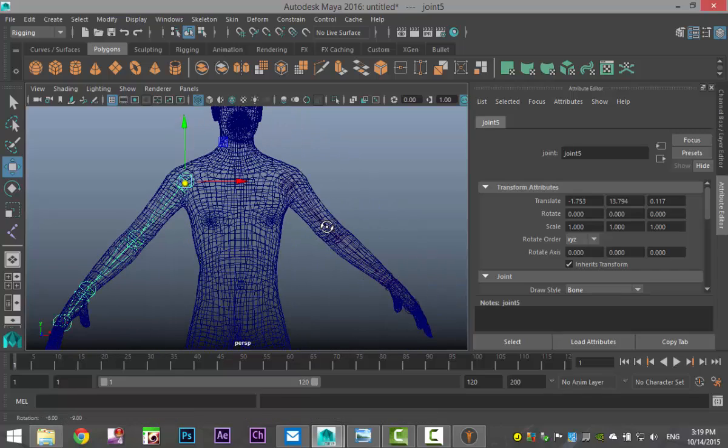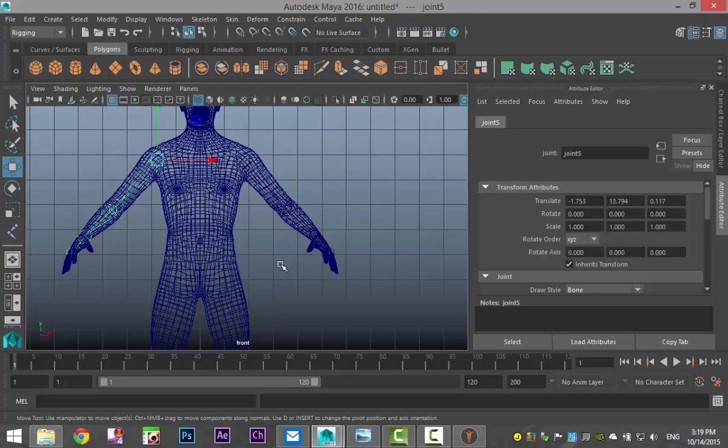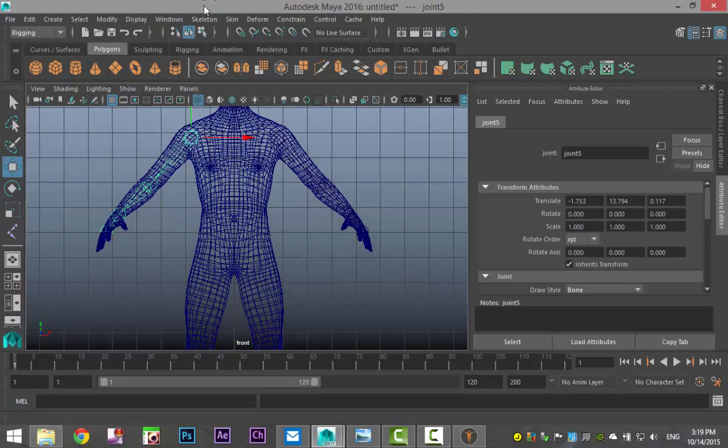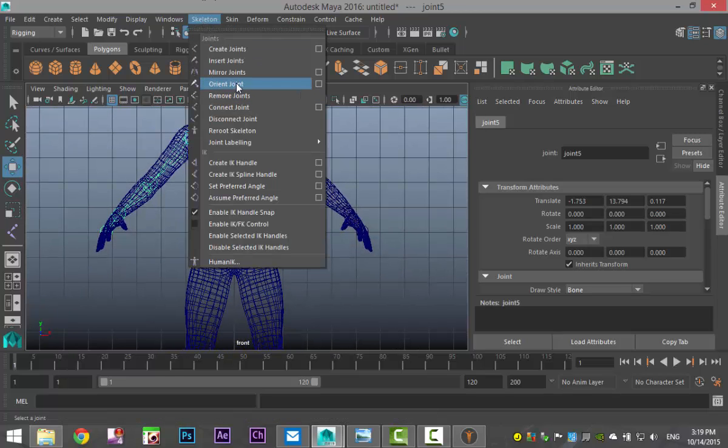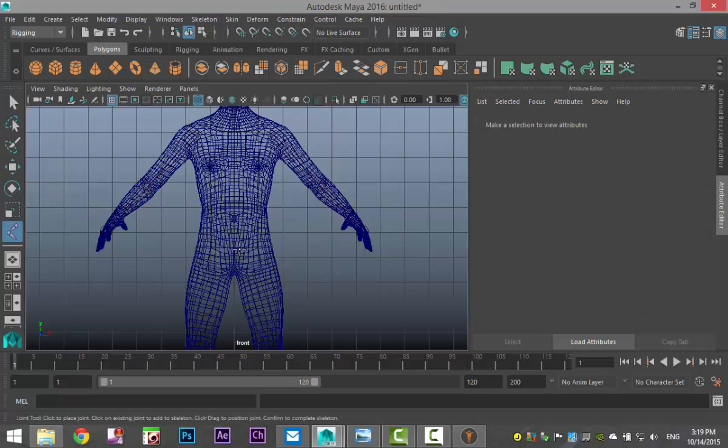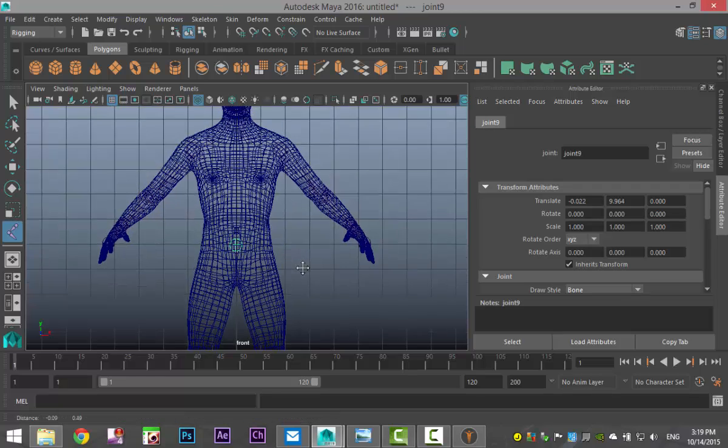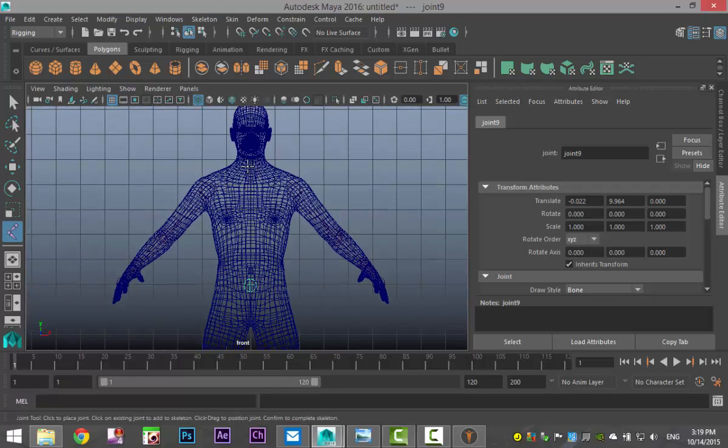We're going to create a simple joint system for the spine and the neck. So let's switch to this view, and we're going to go once again to create joints right here. We'll do one somewhere around here because we're not going to use the legs. We'll do one in the center of the neck roughly, and we'll do one inside of the head.